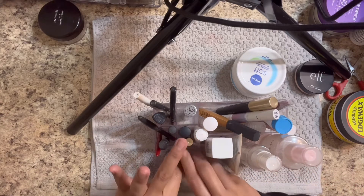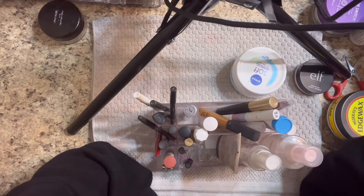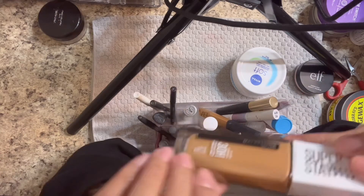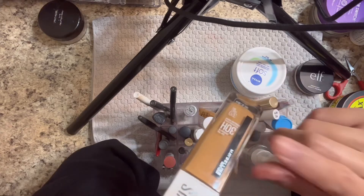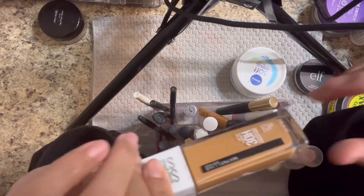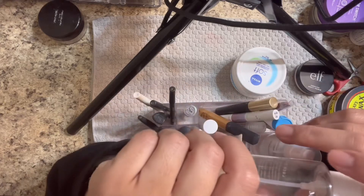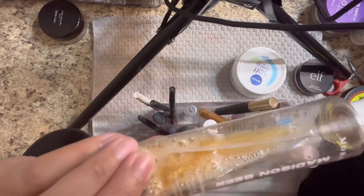My favorite you guys - I have all kinds of foundation, from NARS to Tarte to Too Faced to Estee Lauder to Giorgio Armani, and I still end up with the drugstore. This Maybelline New York Super Stay Active Wear up to 30 hours is my favorite. It doesn't budge - when you take pictures it looks like skin. I only do one pump. And this luminous setting spray - the Madison setting spray - once you spray it on it gives you that illuminating glow. It's so pretty on your skin.